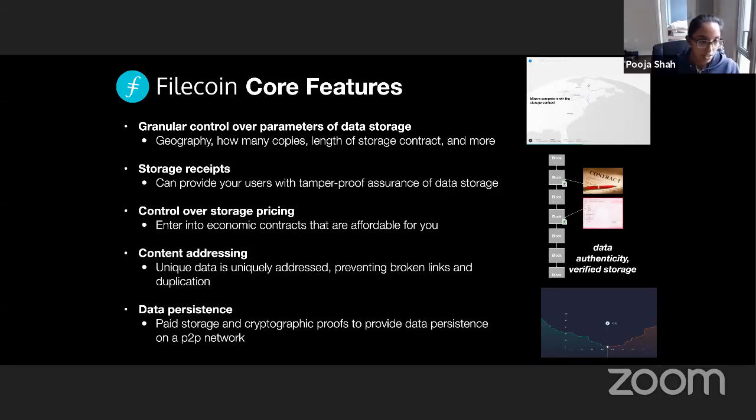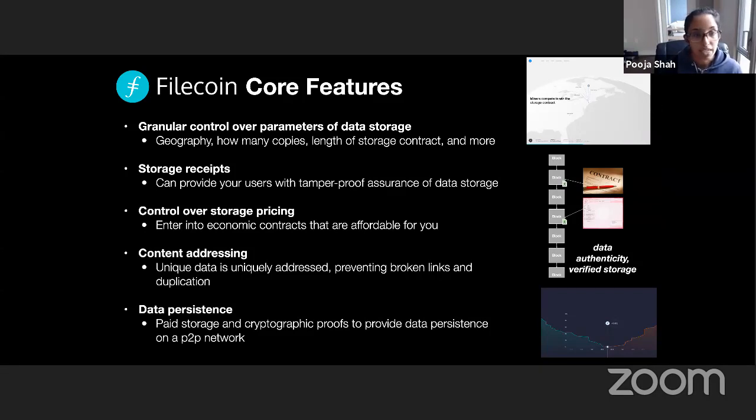Diving into some of the core features that make Filecoin potentially really valuable for your use case, there are 5 main ones that I wanted to highlight today. The first is that with Filecoin, you have really granular control over all of the parameters that you might think about when storing data on any service. In some applications, you might want really granular control over where you're storing your data, like the geographic location. Some regions of the world have data localization laws, and they require that certain types of data must be stored in their own municipality or in certain jurisdictions that follow GDPR regulations. So maybe you care about where your data is stored. With the Filecoin network, there is a way to make sure that the miners you're storing your data with are exactly where you want them to be.